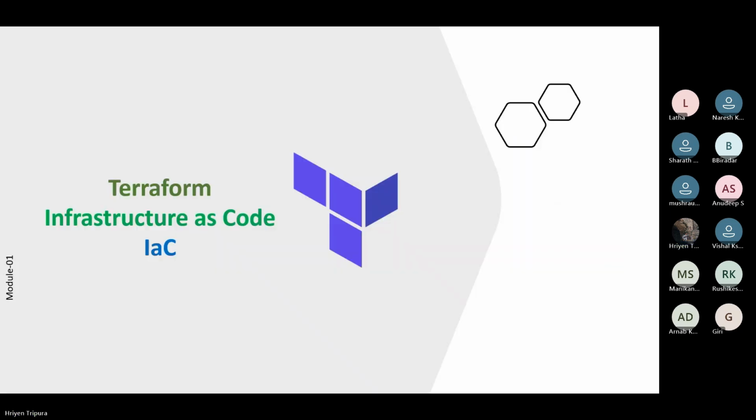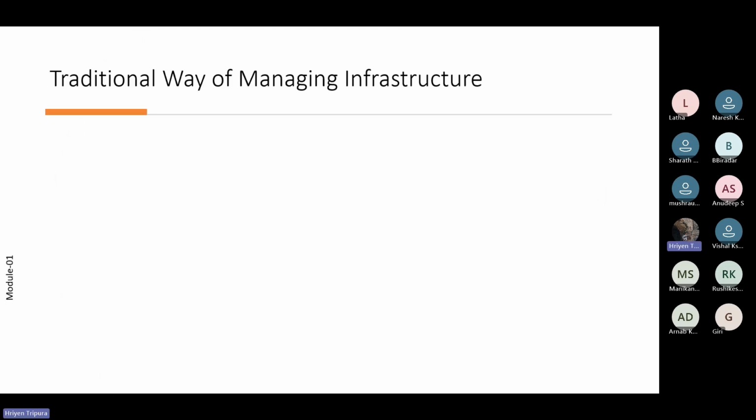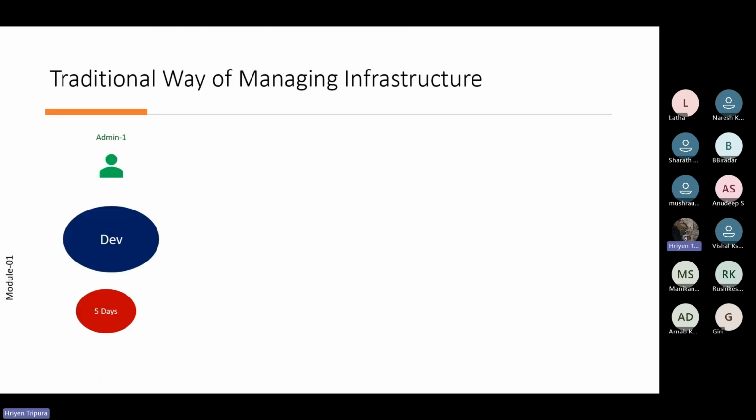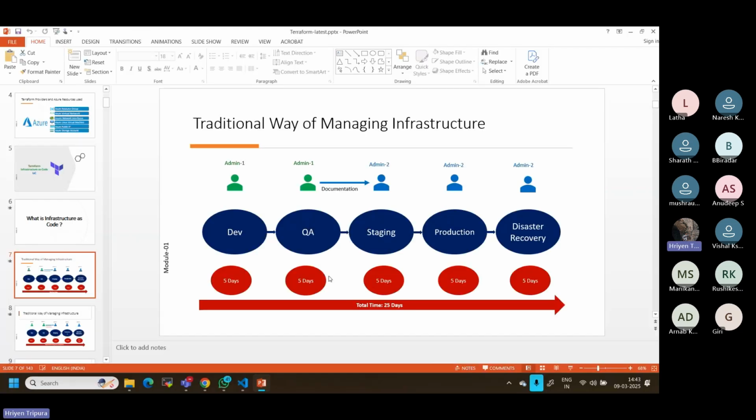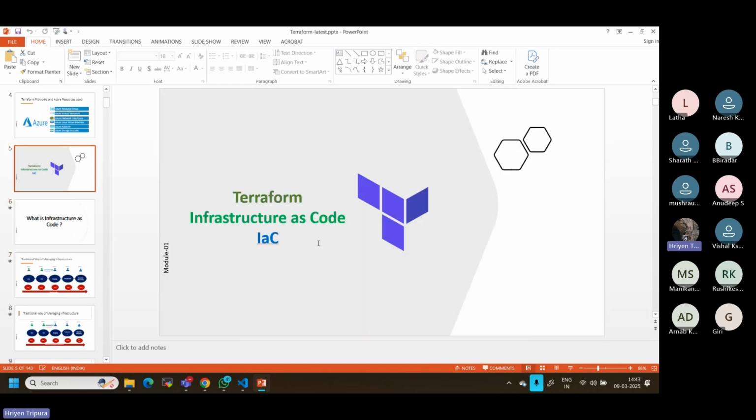If I talk about infrastructure as code, as the name suggests, all of our infrastructure can be managed as code. Infrastructure as code is what we are talking about with Terraform. There are other tools as well, but we are going to use Terraform itself, which uses the HashiCorp language, and it is open source. So if you know Terraform, you can manage almost any infrastructure.